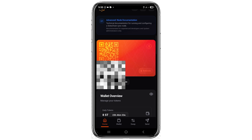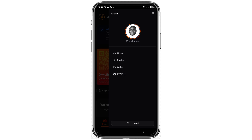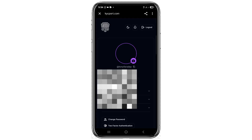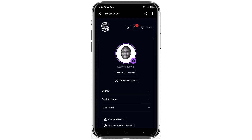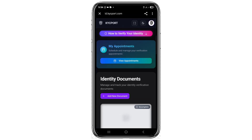Go ahead and click on Open and log into your account. In order to complete the KYC and fix the KYC verification problem, you need to go to the top right corner where you can see the three-line icon. Click on that and you're going to see the KYC option. Clicking on that will direct you to the section where it says 'Verify Identity Now', so go ahead and click on that.